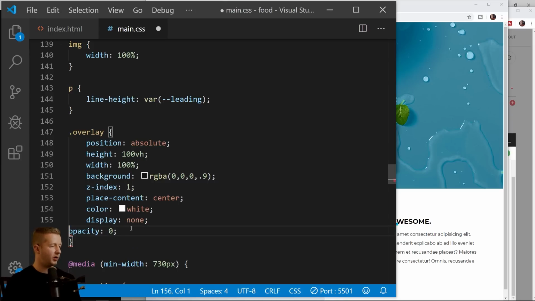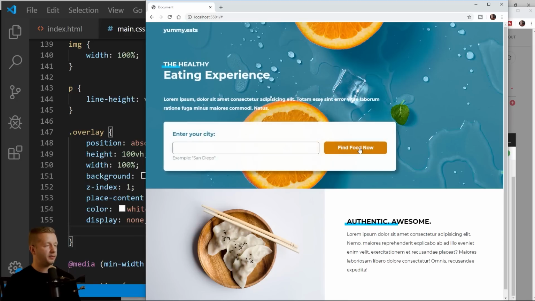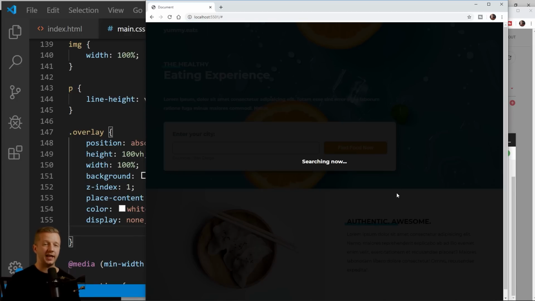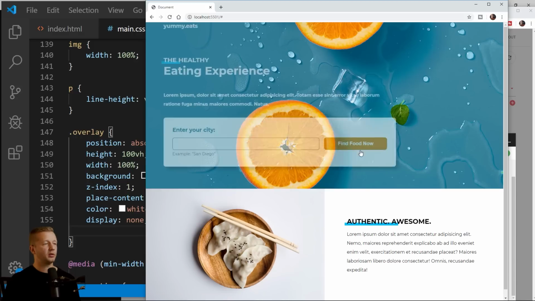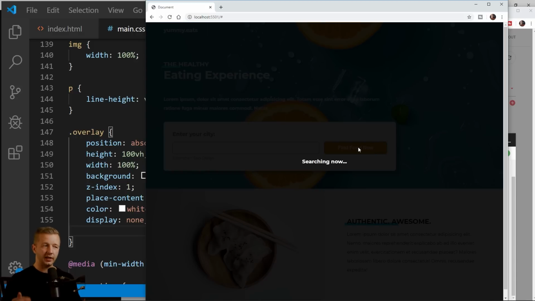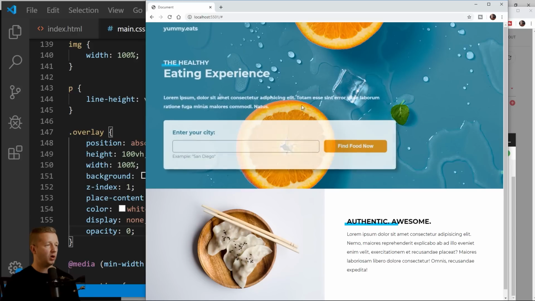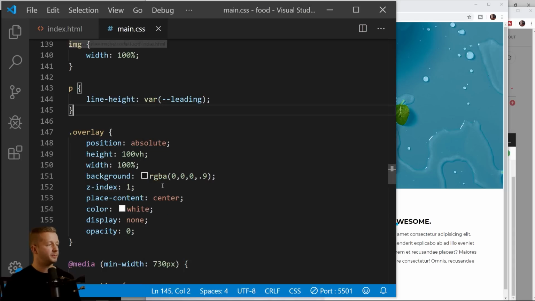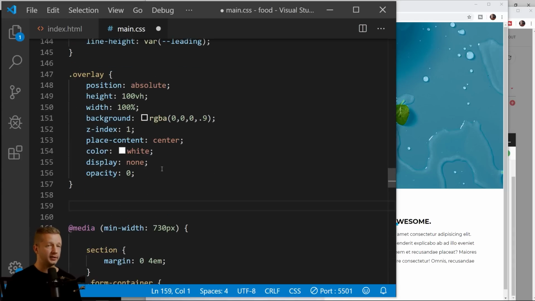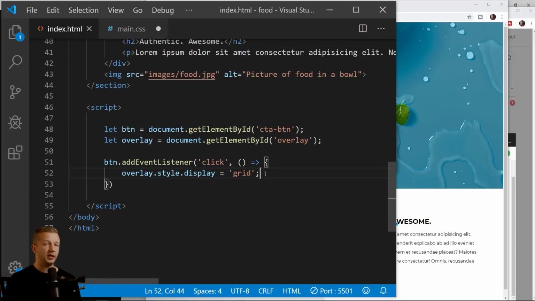I could comment that out, the regular way to comment, but I'm just going to do that. And now if I refresh and I click find food, now it's going to show up. The reason it wasn't showing up is because I had opacity 0. But we're going to leave opacity 0 because this seems jarring. When you click on it, it just shows up right away in your face. I would like it to fade in slowly. So let's put opacity 0 back, in which case we won't see it, although it is overlaid because we can't really select anything anymore, but it's just opacity 0, so we can't see it. So what we want to do is attach a different class onto it at the time of changing this display to grid, and it's going to be an animation type class.